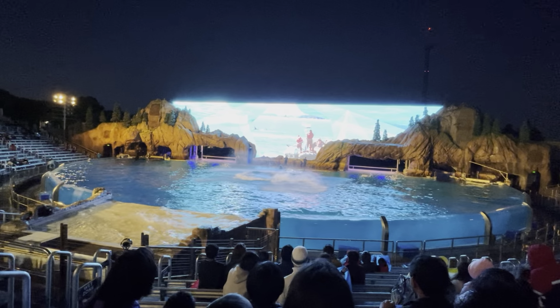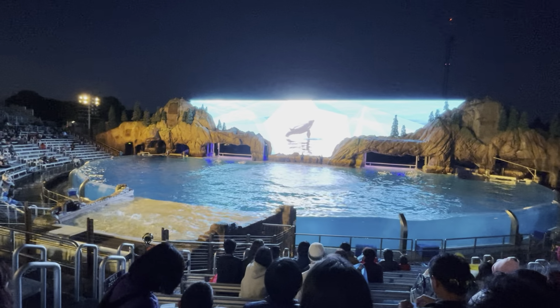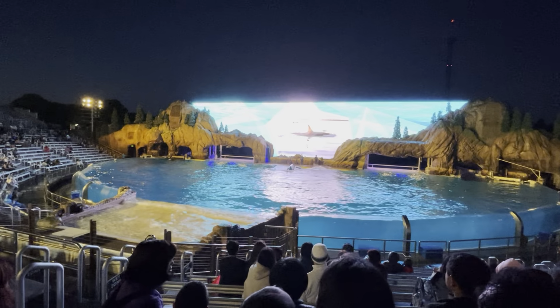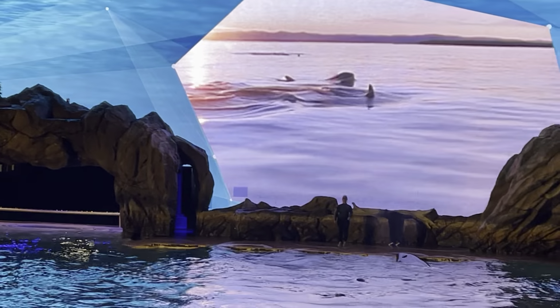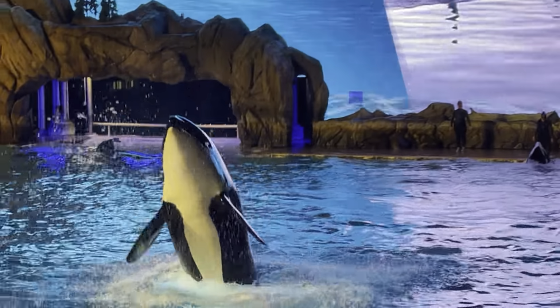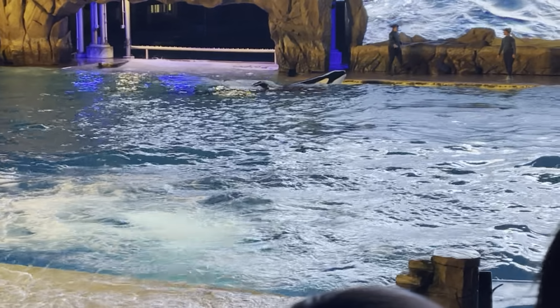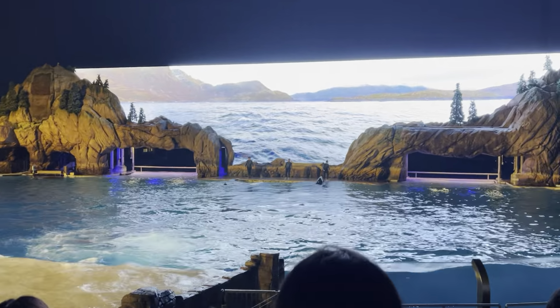What we learn from the whales in our care every day is actively helping whales in the wild survive. And just by being here today, you've supported our rescue, research, and conservation efforts all around the world. If we work together, like the killer whale, we can protect the future of the Orcinus orca and this beautiful planet that we all share.